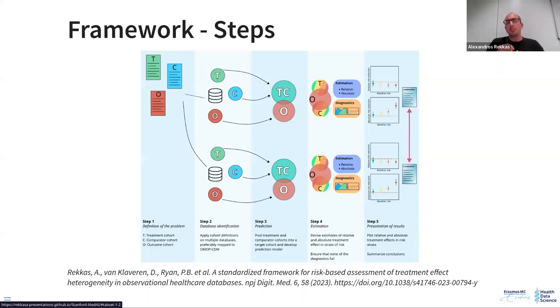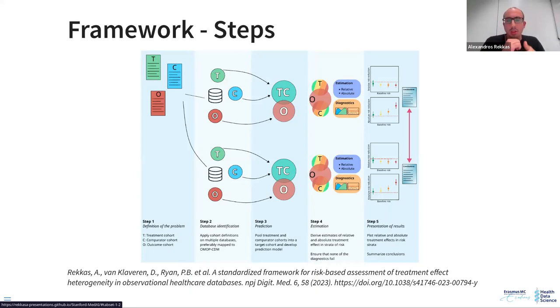we use the term cohort a little bit differently than it's expected in more epidemiological kinds of studies. Here, a cohort is a set of patients, of people, that fulfill certain criteria for a certain amount of time, right? Like a cohort of patients that receive ACE inhibitors is a cohort of patients that have a certain diagnosis in their past, and then they also receive ACE inhibitors, and then they belong in this cohort for as long as they're in the database, or if we define a stopping point, then we can throw them out.